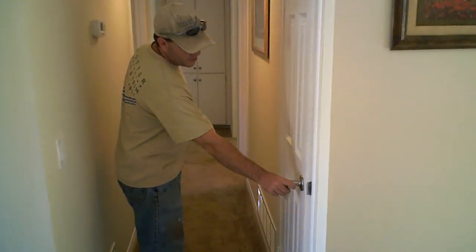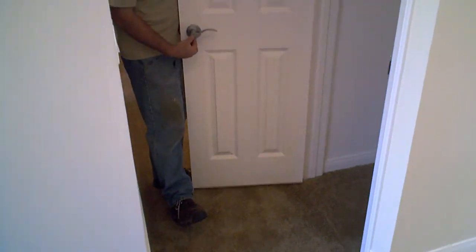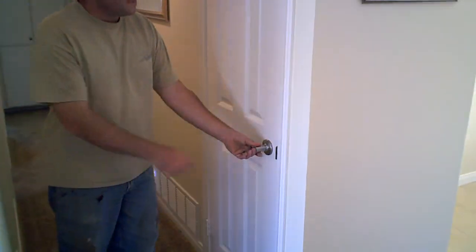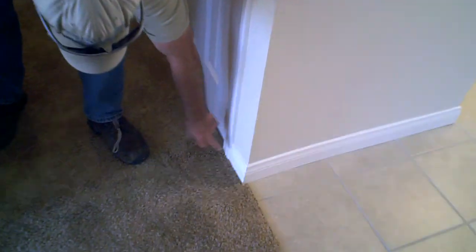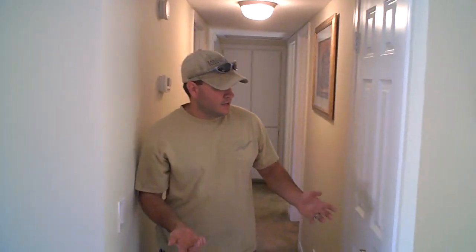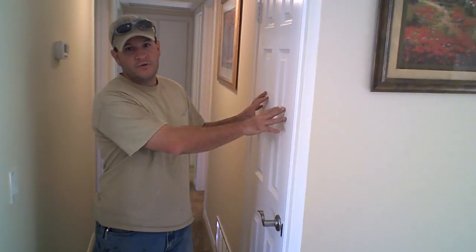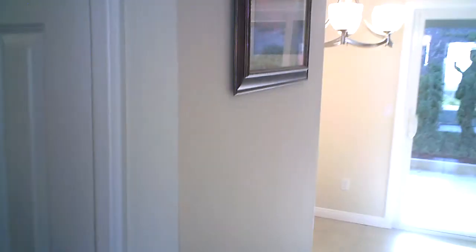In our hallway here, we replaced all our doors with new six-panel smooth doors. We have our new satin nickel handles, new shove-and-pull door casings, and baseboards. We do the three-and-a-half inch baseboard to give it a little more height and make it feel more substantial. Breaking that down to cost — for doors throughout the house, it's easier to break it down per door. Per door, you're looking at about $85, and that includes a brand new door, new jamb, pre-hung, and all your moldings.